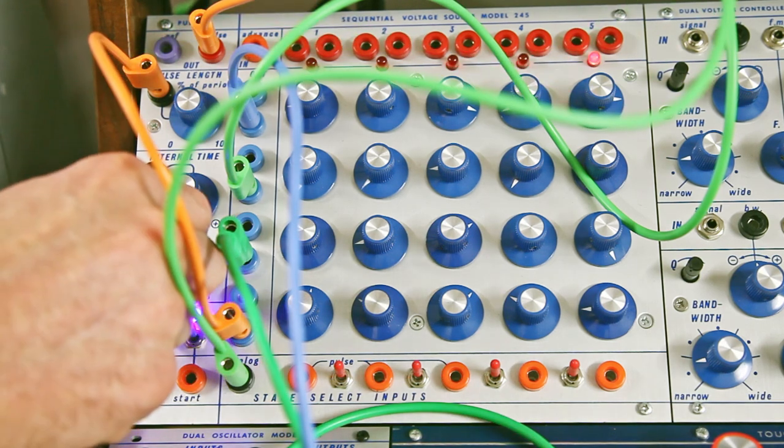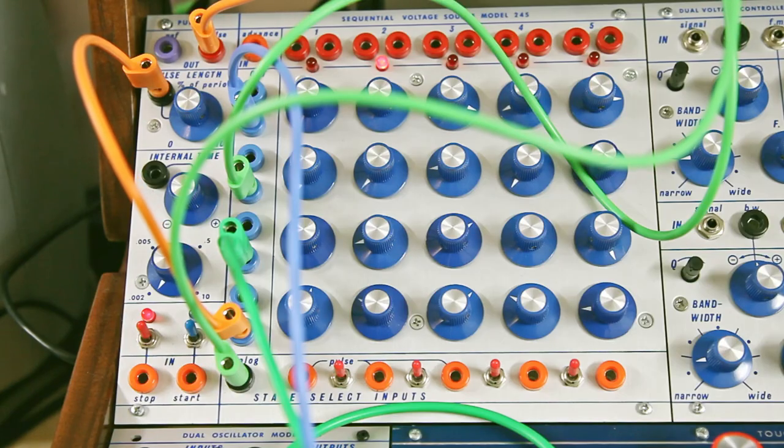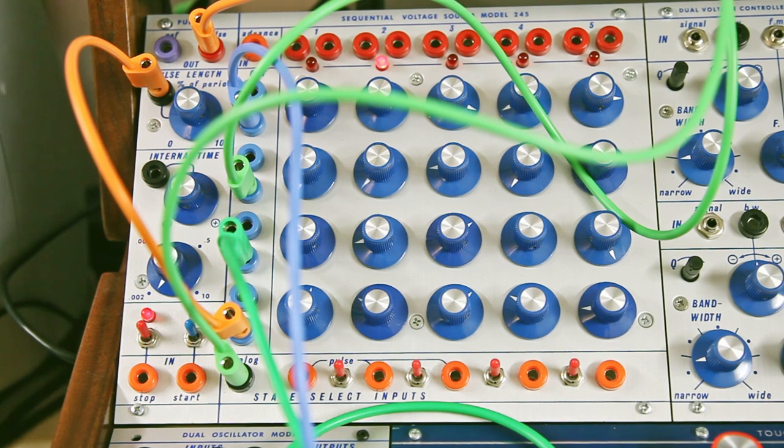Let's go faster. And faster. I didn't mention this in the beginning, but the pulsar clock can go very, very fast. I wanted to show that.